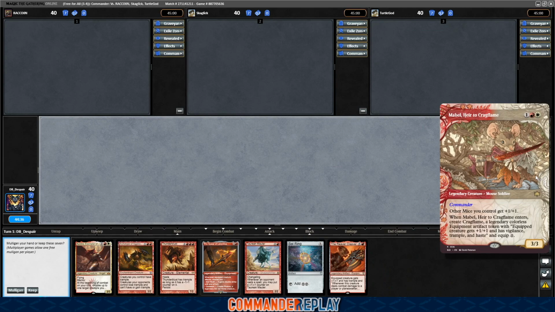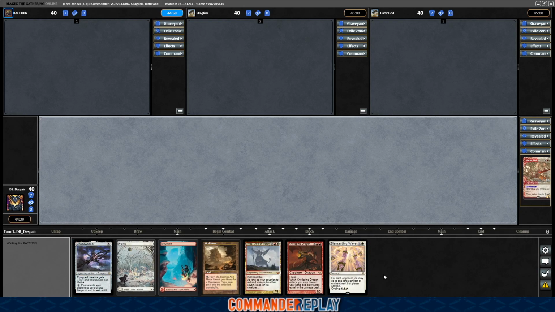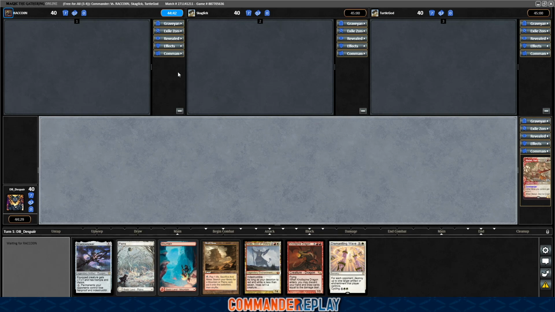Welcome back everyone, playing some Mabel, Heir to Cragflame today. Let's take a look at this opener. Sol Ring, no lands, that's going to be a mulligan. Lots of cool cards though. Get a little flavor of the deck right there. This, let's see, 3 lands. No real value. This is kind of a late game card. This cycle, no, I guess it's a lot to cycle that. This hand's okay. I think we're just going to have to hope we draw into something.